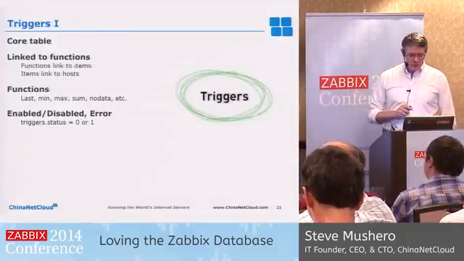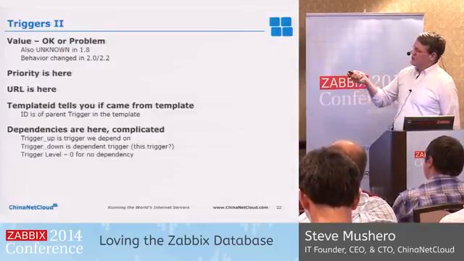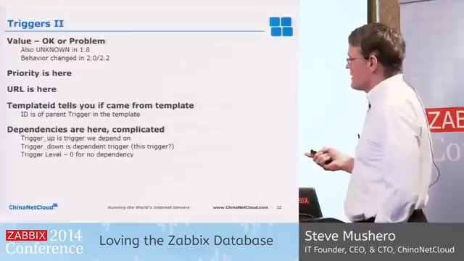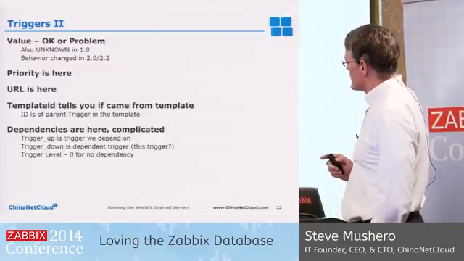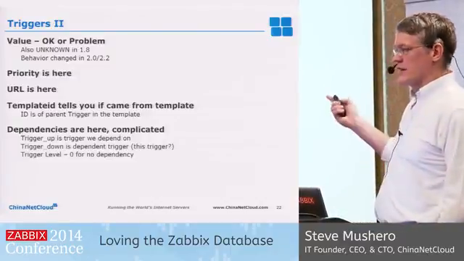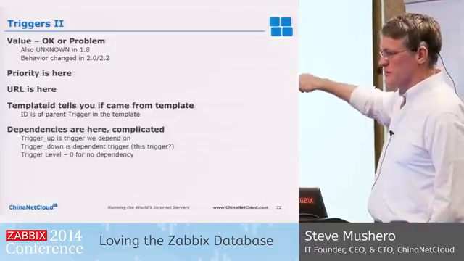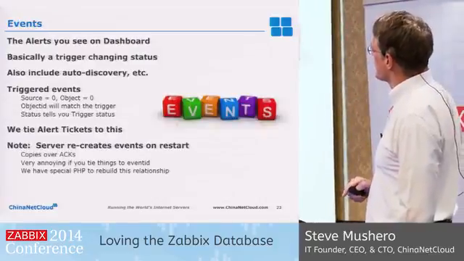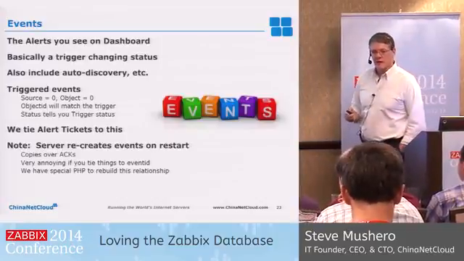Triggers, we already talked about this, link through functions, so just skip through that. Different values, URLs are here, very simple. Trigger dependencies, and I think this changed in 2.0, there was some database changes. If you want to track dependencies and so on, that of course is in the table. There's a trigger up, trigger down sort of system that seems overly complicated. So I think some of this was changed in 2x. Sorry, I'm going kind of fast. It's important to remember that the triggers are triggers, right?